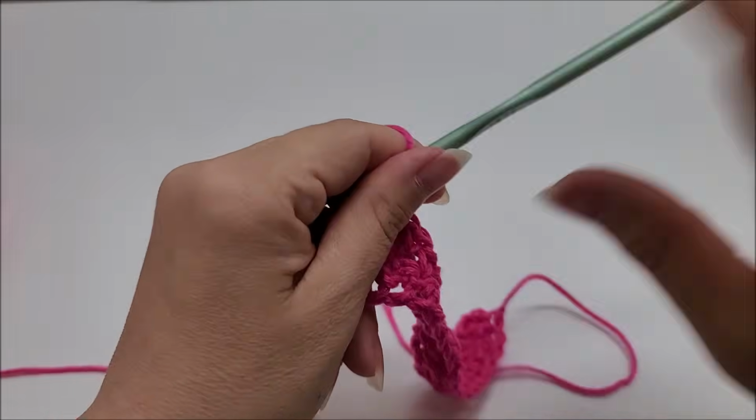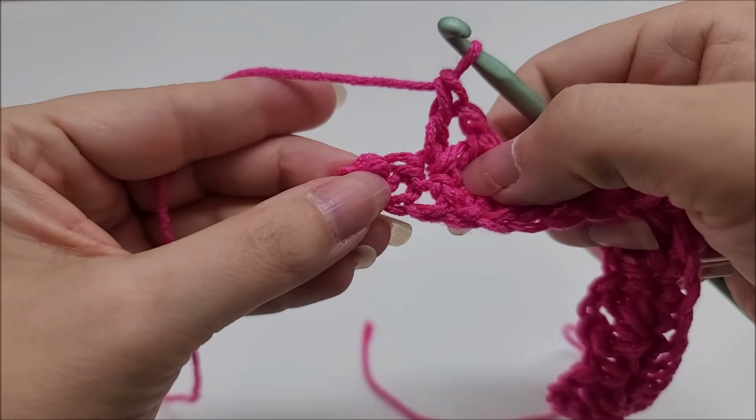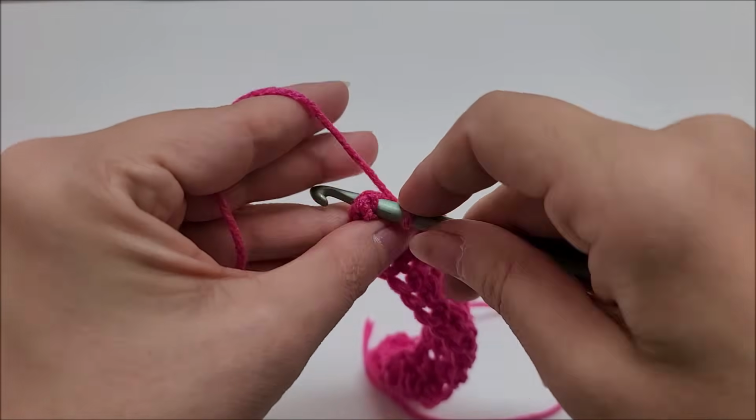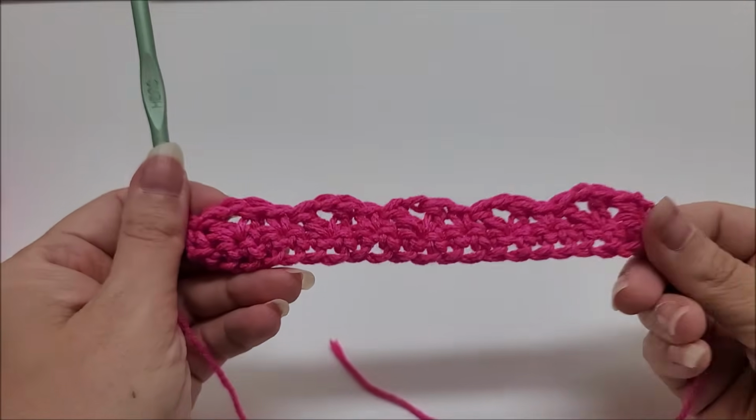Alright, I've come to the end of row 2, and I just did a V stitch, and you should have 2 stitches that remain. Go ahead and skip 1 and end by single crocheting into the last stitch, and that will end row 2. And now we're going to start row 3.